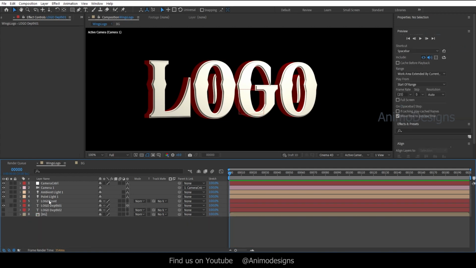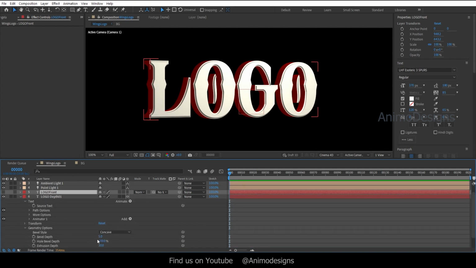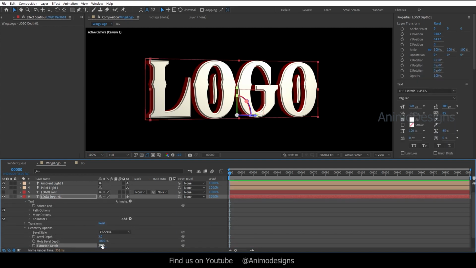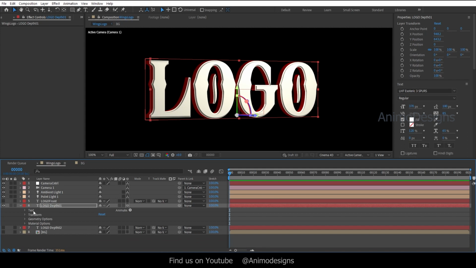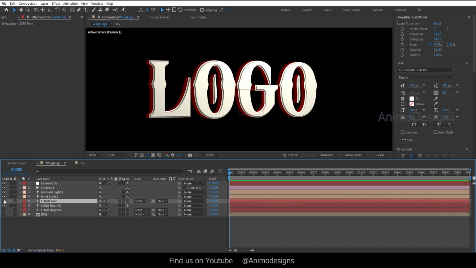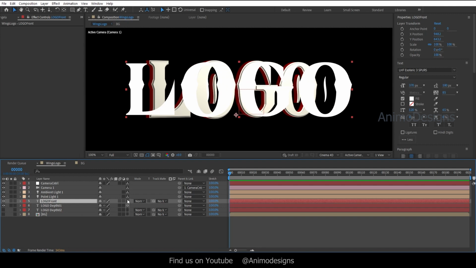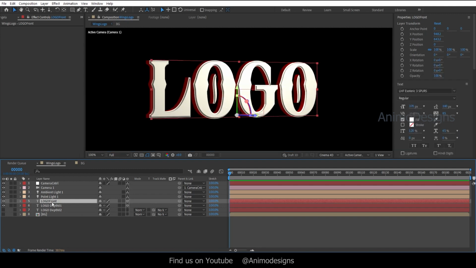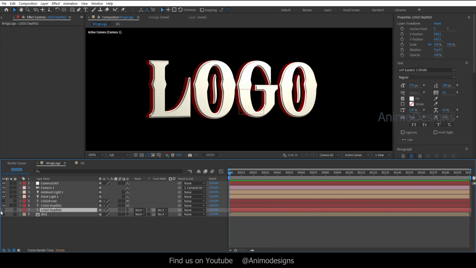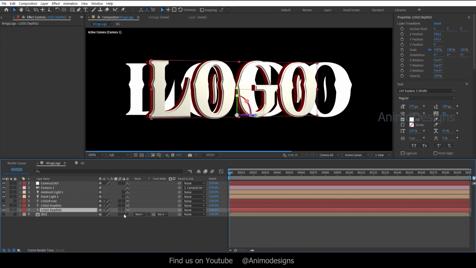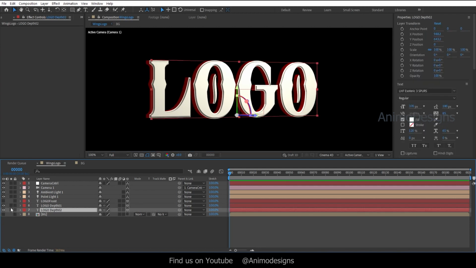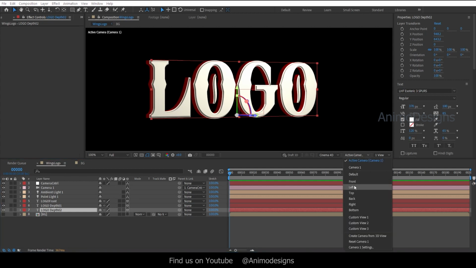Now we'll extrude second depth, and adjust the Z position using the top view.